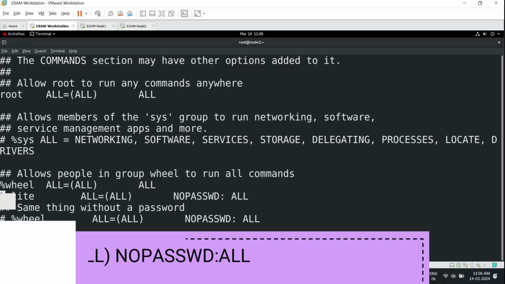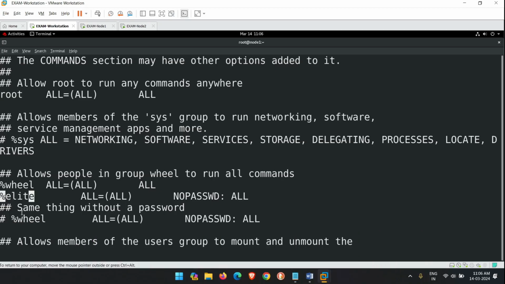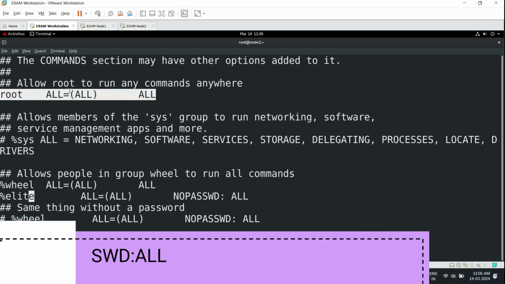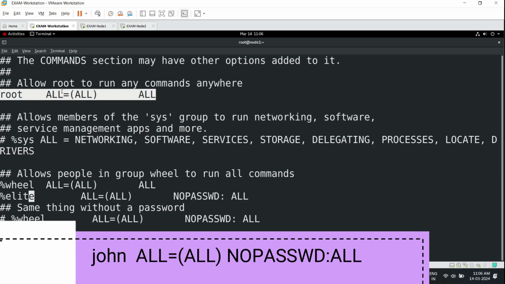Make sure if you are providing access for a group, you use a percentage symbol before the group name. If you have to configure for a particular user, just mention username ALL=(ALL) ALL.